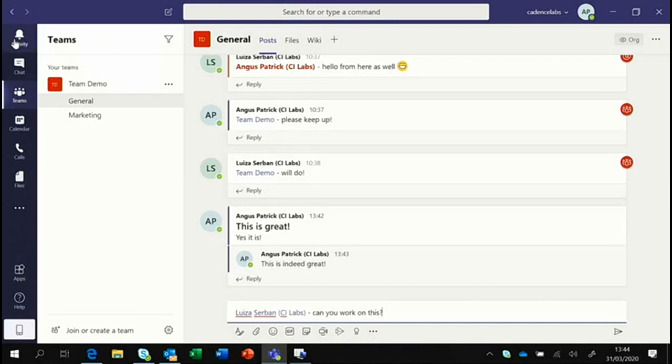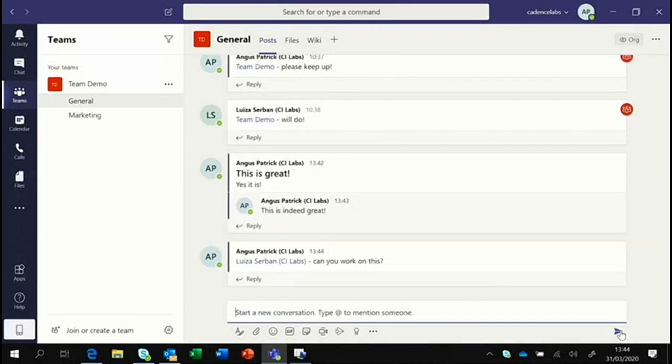It also means it will appear in her activity feed. If you're not familiar with the activity feed, when you are mentioned or something is happening as far as notifications are concerned, they will appear in your activity feed if you configured things to do that. Typically, when you're mentioned or the team is mentioned, by default that will appear in the activity feed so that you can see activities happening in a team if you want to keep particular track of it. So I'm just going to post that. That will have posted that into Louisa's activity feed.